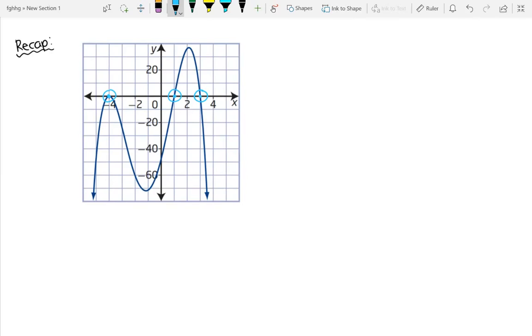And now what we're going to do is formulate what I call our family of polynomials that share the same characteristics. So I'm going to do y equals, remember the a, you need the a there because we're going to end up solving for a a little bit later on. Now, both x equals 3 and x equals 1, those are both to order 1. So it's going to be x minus 1, x minus 3.